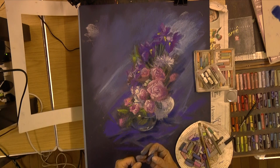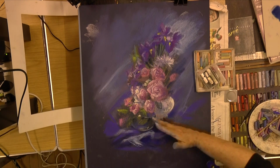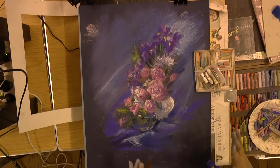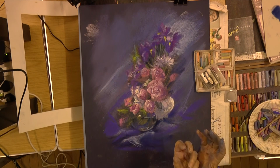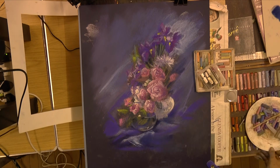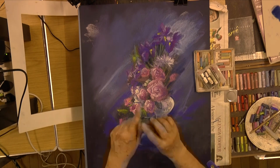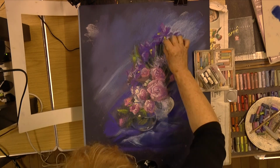So trying to create a little interest in the foreground as well, and highlighting some of the folds in the material, using the side of my hand to blend with. I don't get my fingers into the paint at all. A little bit of detail here and there.